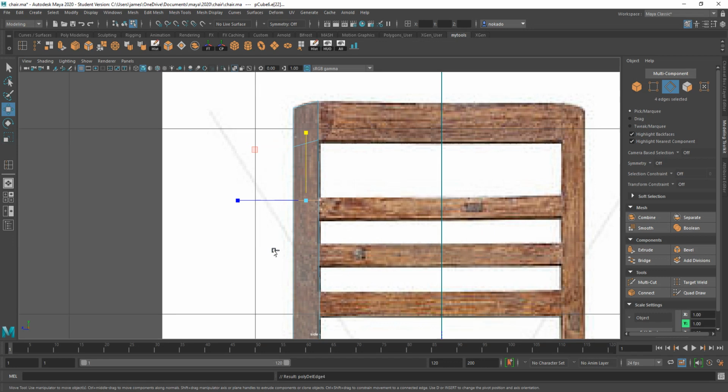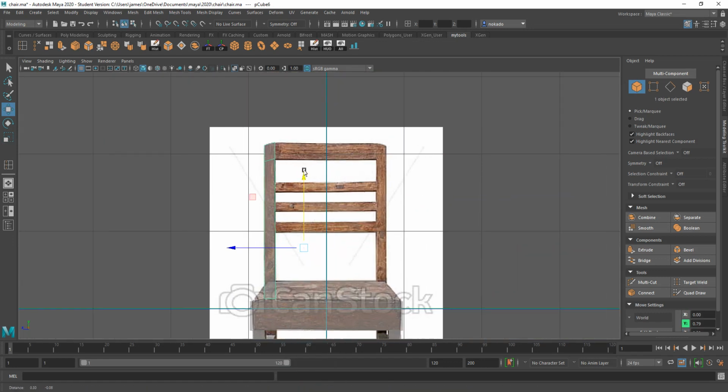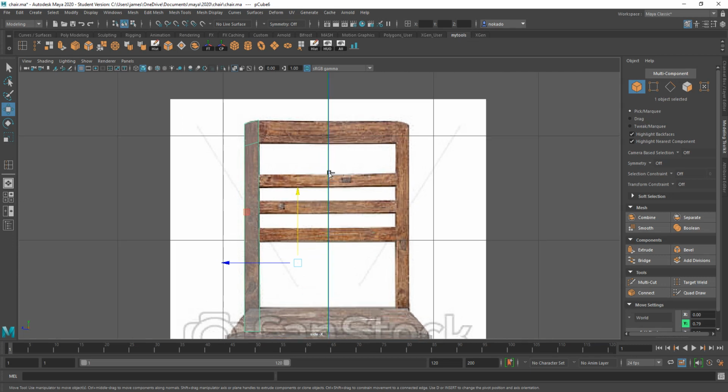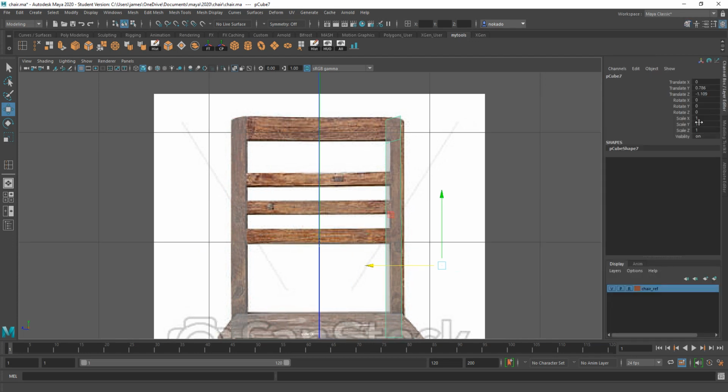But actually, what I should do before I proceed further is duplicate this, because this will set up for symmetry. I'll say Control Delete, and I'll probably have to scale -1 here, or maybe not. Maybe I need to rotate this piece.